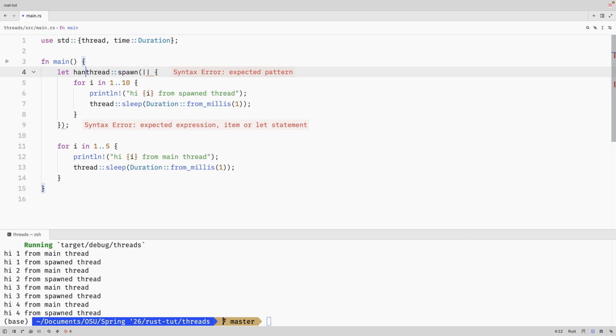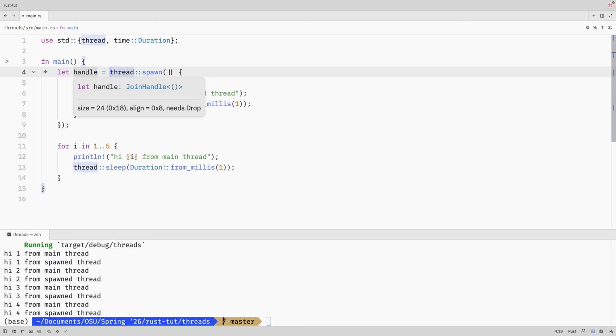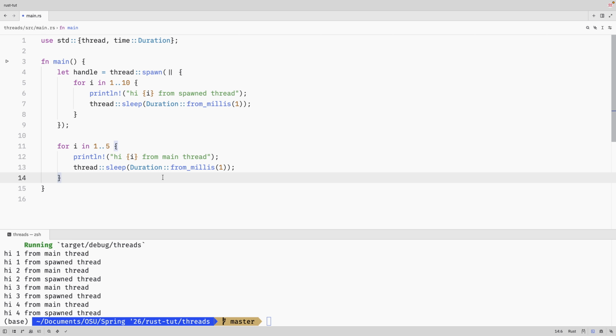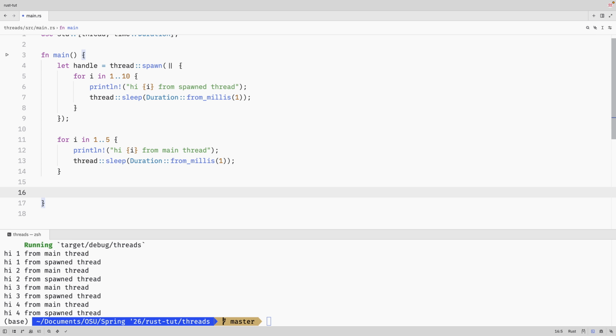So if I say let handle equals thread spawn, we've essentially got not a thread handle, a join handle on our second thread, and this allows our main thread to wait until the secondary thread is done running.